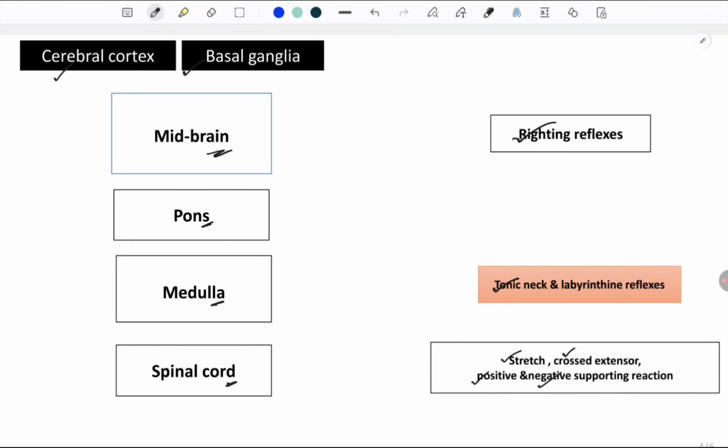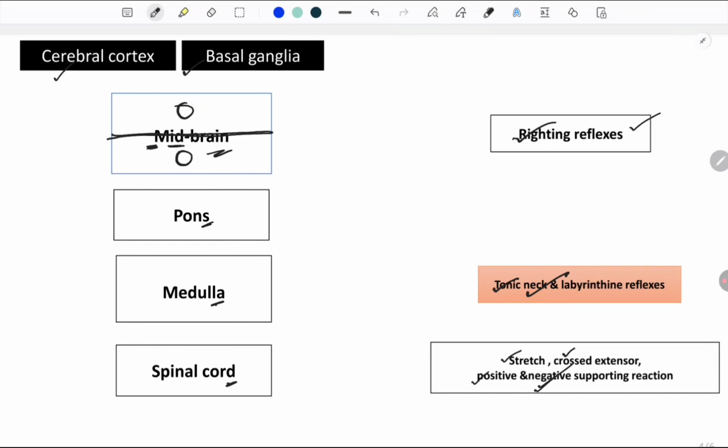Now remember that the lesion is located between the superior and inferior colliculi, in the midbrain. So this is the midbrain, and let's say this is the superior colliculus, and this is the inferior colliculus. And where is the lesion? The lesion is exactly here. Hence, in decerebrate rigidity, the righting reflexes are lost because the righting reflexes are integrated at the level of the midbrain. But the reflexes arising from the medulla as well as from the spinal cord are intact.